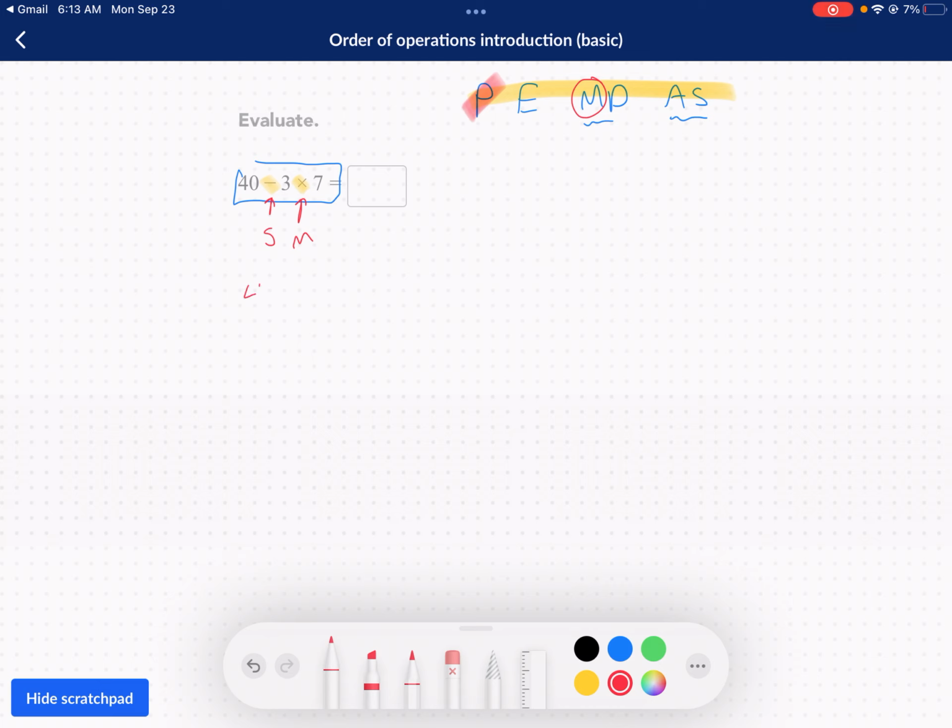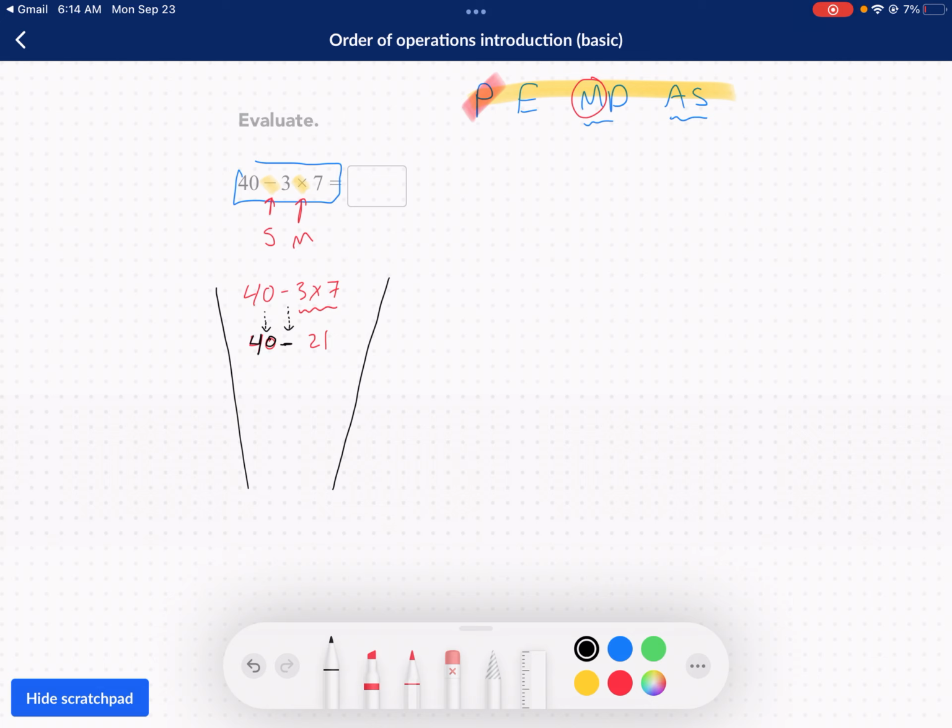This is a little counterintuitive to some people. Like, well, I got to go left to right. No, you don't. So what happens is you end up doing 3 times 7 first, and that's 21. And then you drop down everything else right where it was. This is something that I really try to emphasize. Everything else around it needs to get dropped down because it has to stay in the same order. What ends up happening is you have this natural funnel effect as you go from more complex to more simple.